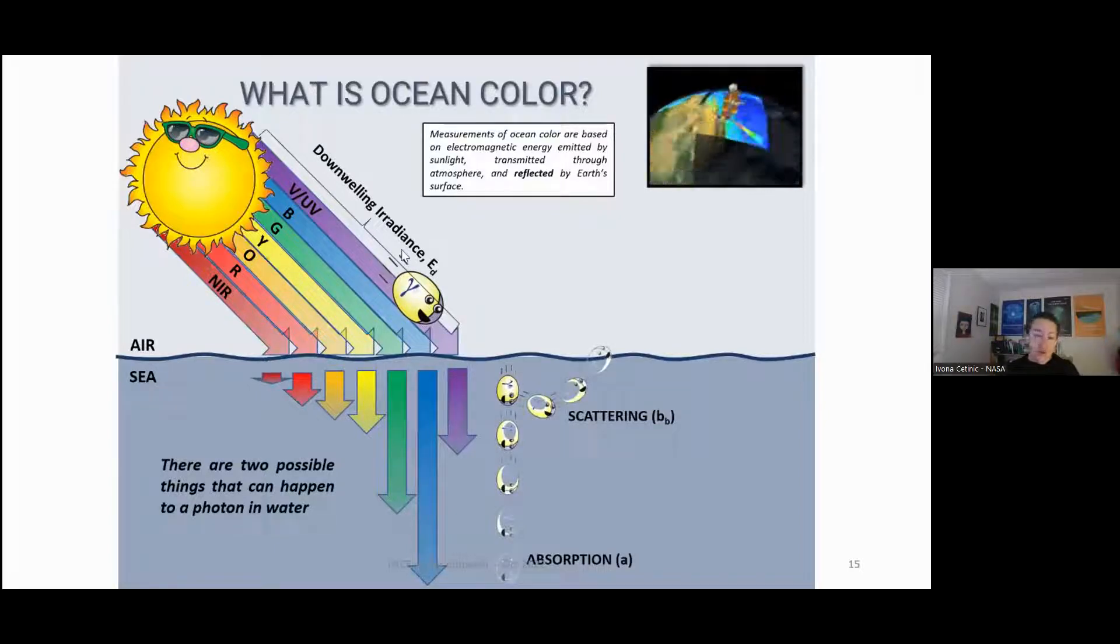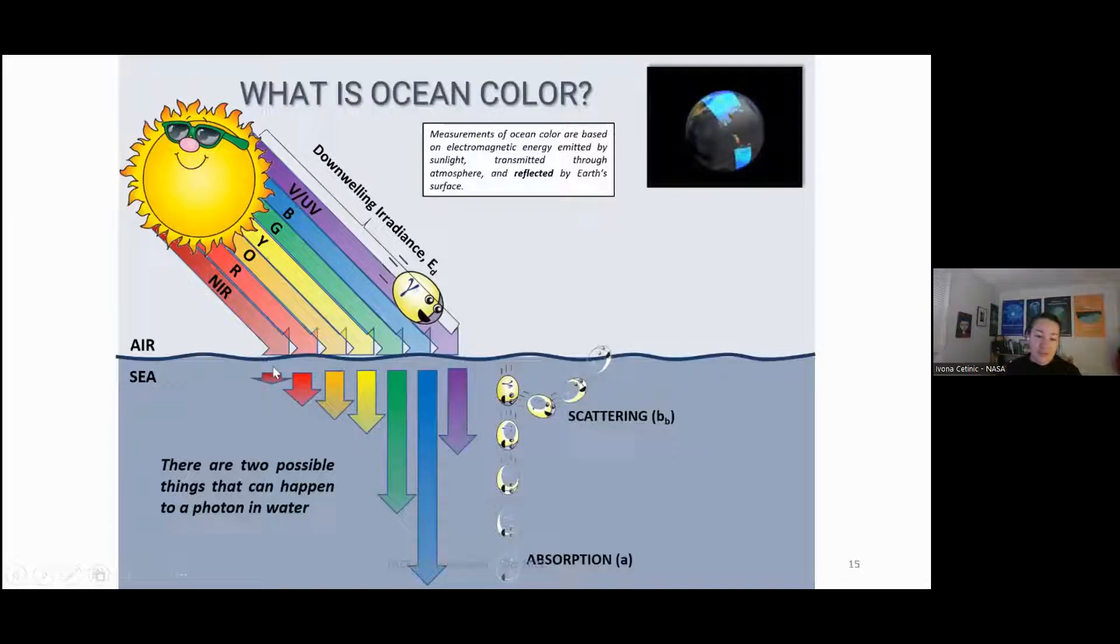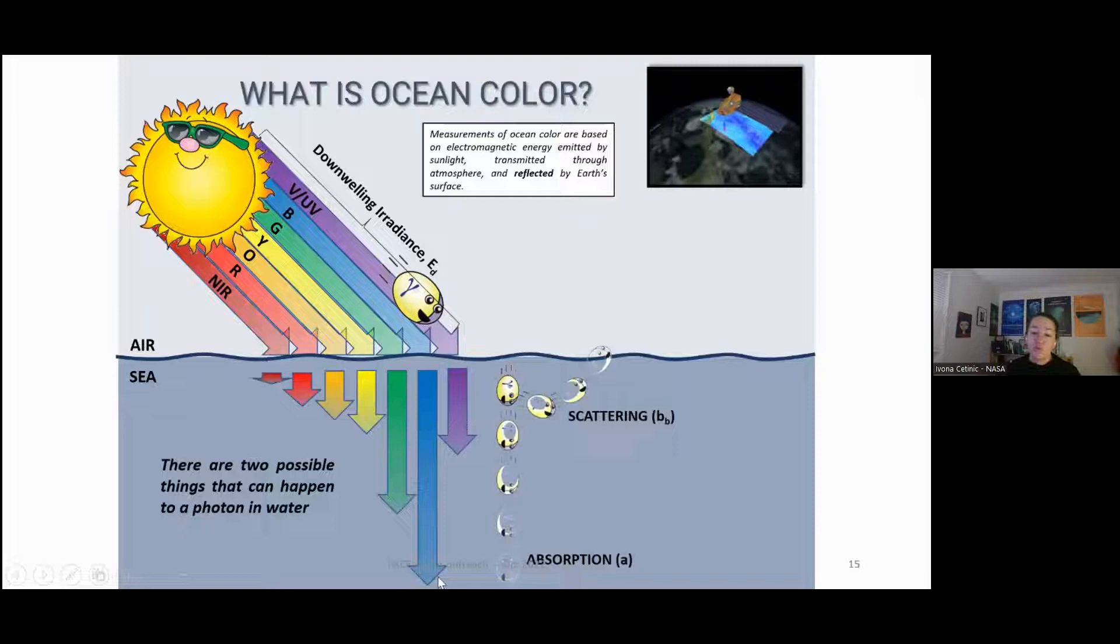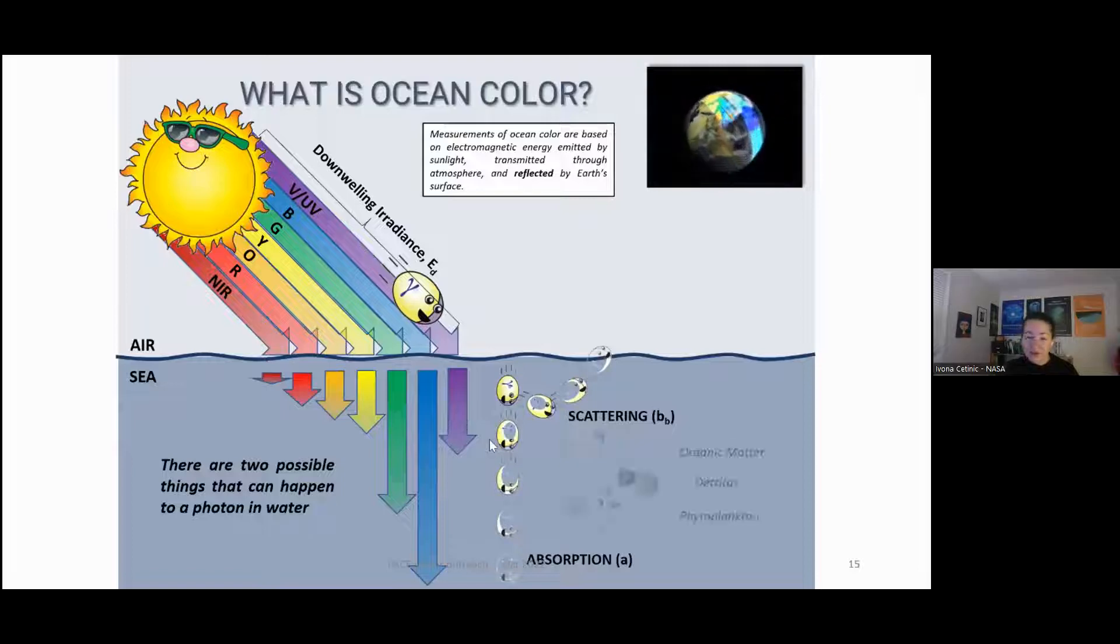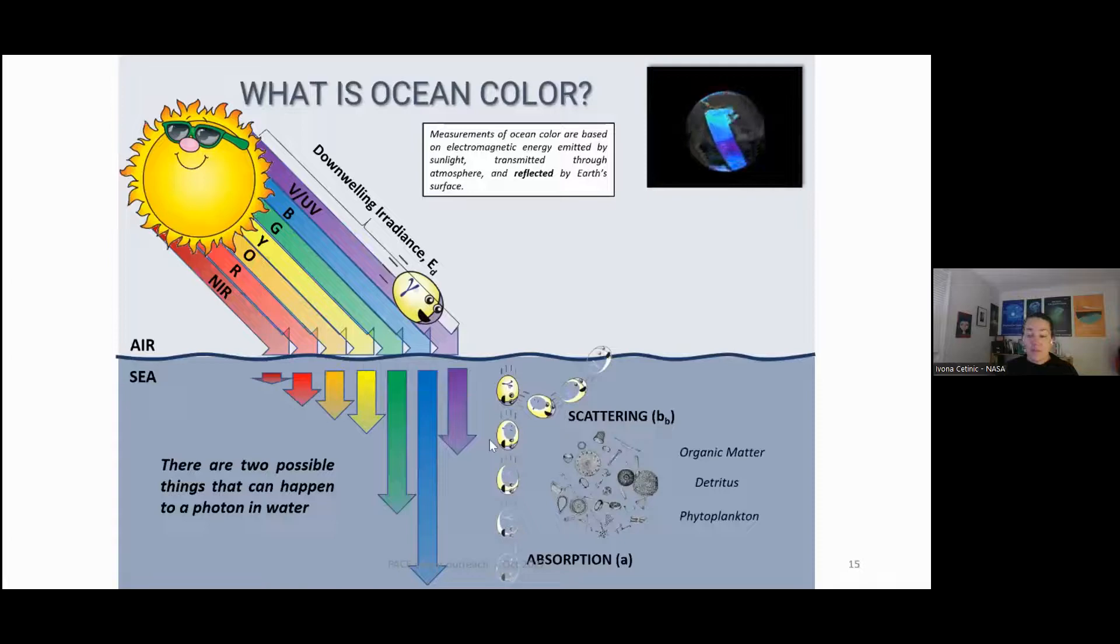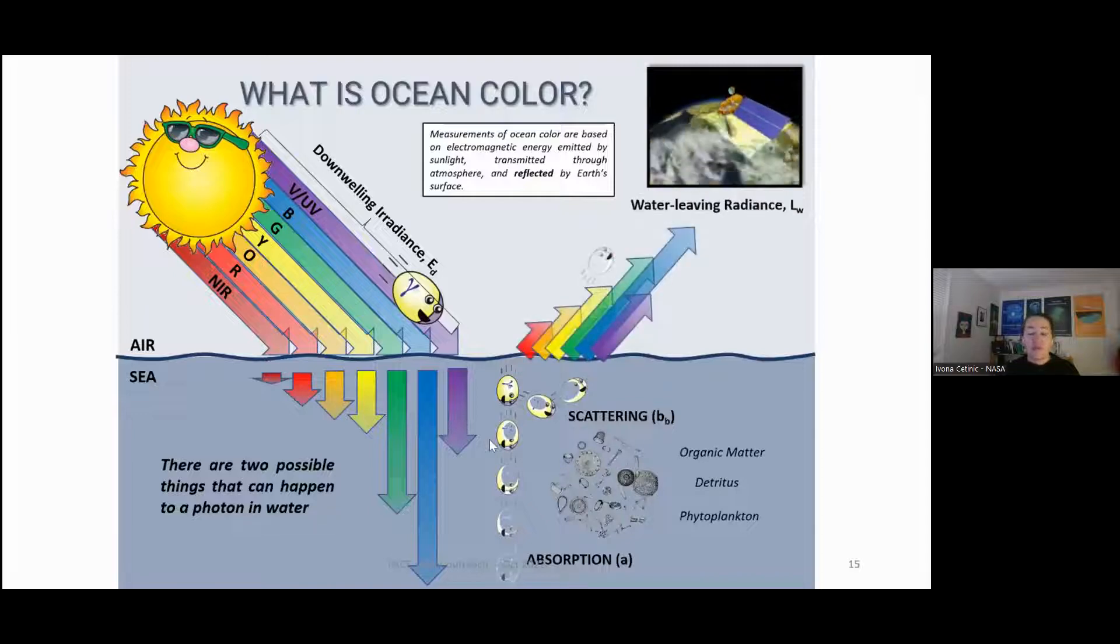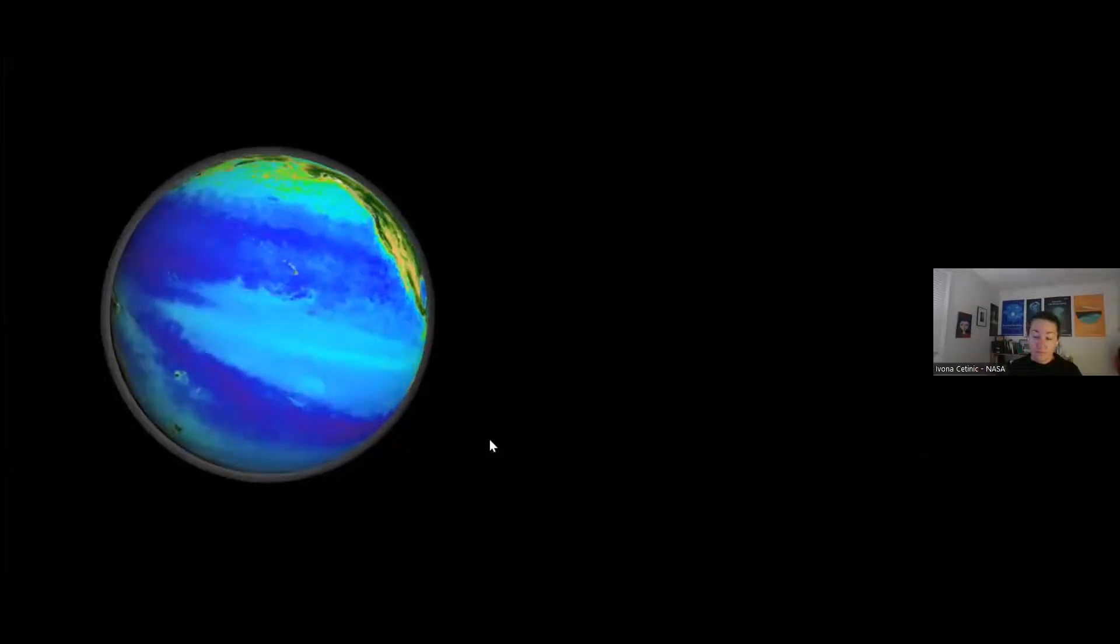If you're a diver, you know that as you dive deeper, certain colors start disappearing in the ocean. In the same way, here you can see how deep certain colors go. Usually the blue one is going to go the deepest and so on with different colors. But as this little photon of light, this little particle of light is traveling through the sea, it can interact with many different things there. And this interaction can be scattering or it can be absorption. I know this is too much physics, but I have to talk about this stuff. And every single thing, every single property that is in the ocean will interact with light. And actually the ocean color, what we see or what satellites see is, in a sense, a relationship of that scattering and absorption. It tells us a lot about how this light is interacting with things in the ocean and therefore what the things in the ocean are.